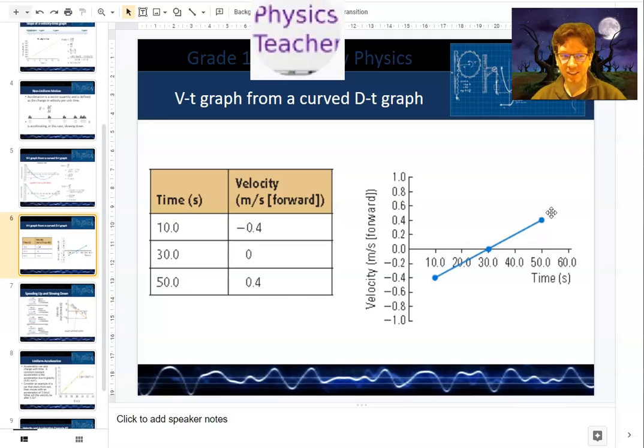And those are the only situations that I'm going to give you. In grade 11 physics, we're never going to talk about a situation where acceleration is changing. It's always going to be constant if there is any. And so it'll always be a horizontal line, either at a positive or negative value, or at 0 if there is no acceleration.